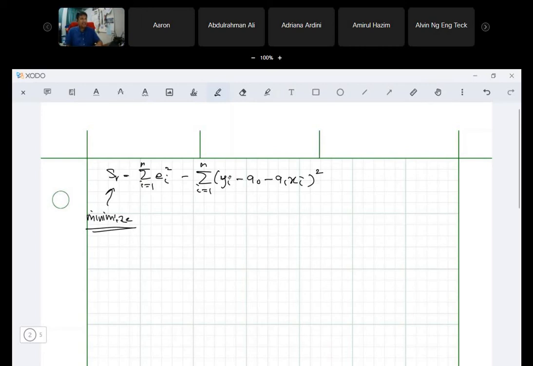Minimize the SR. How do we minimize a function? This is the strategy. We are trying to minimize the error. Again, this is the basic concept of numerical methods. Remember when we do the test, it's always asked how can we minimize the error? Find the error. Of course, with iteration, the more iteration we do, the less error that we get, right?